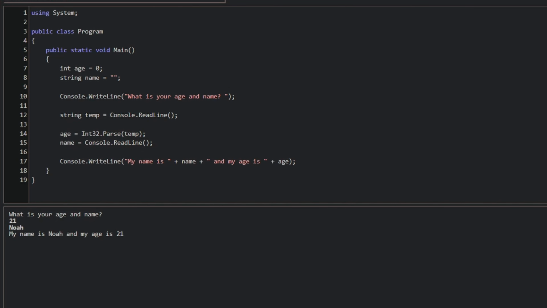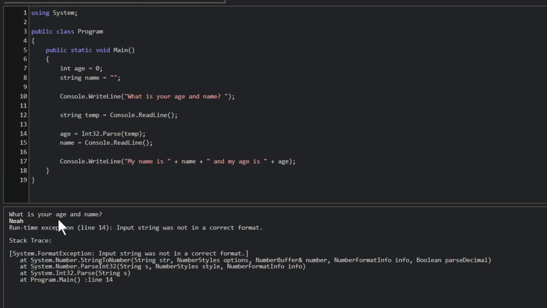You've got to be careful with these sometimes. Let's say I run this, and let's say I put my name in first. Oh no, it doesn't work. Why doesn't it work? Very simple: it would have written this line, console.WriteLine, gone down here to string temp, and read our name.